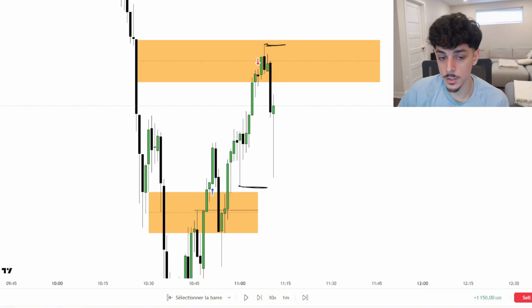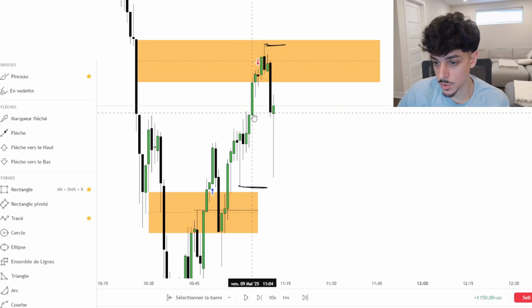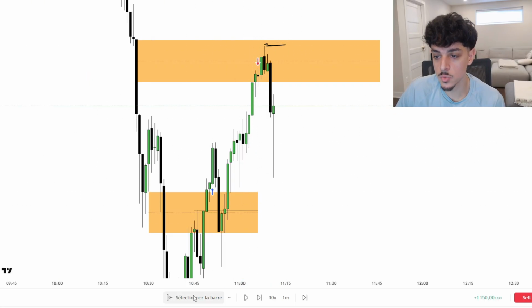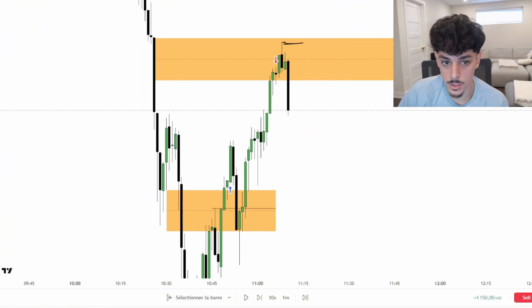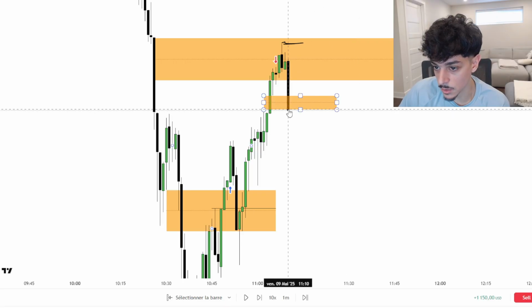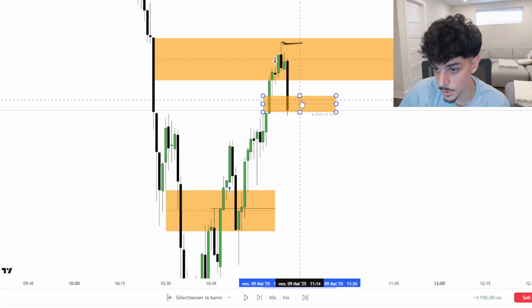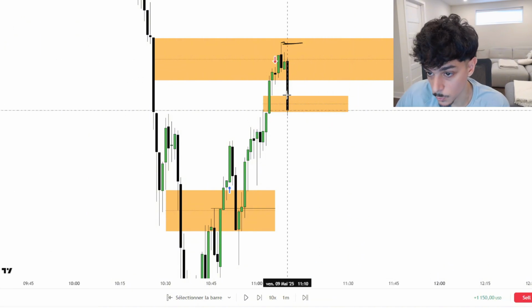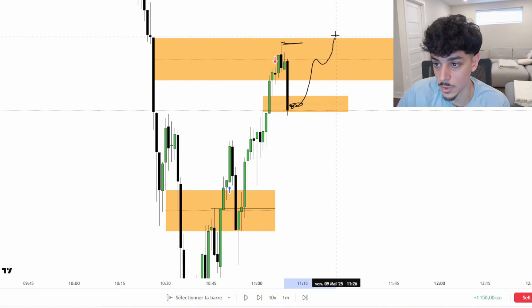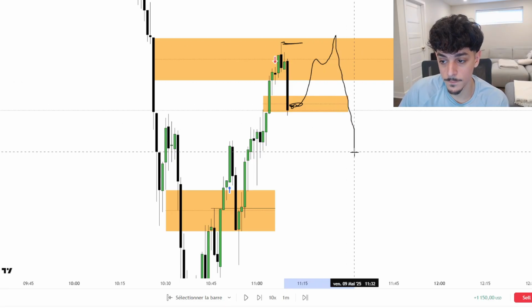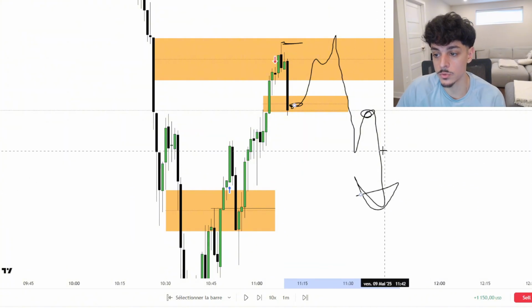The 1-minute chart is a pretty good time frame to use here because there's only one gap from this swing low to this swing high. So right here, as soon as we disrespect this fair value gap, I know that the buyers are located between this candle's low, this candle's high right here, and this candle's low. So if we are truly bullish, we should respect this fair value gap to create new highs. But if we're bearish, we're going to disrespect the gap and then see a potential move to the downside.